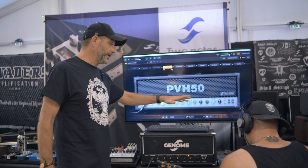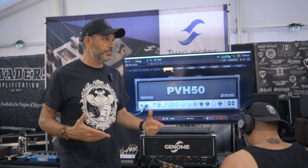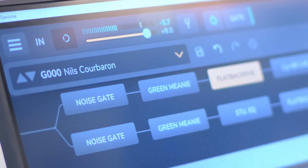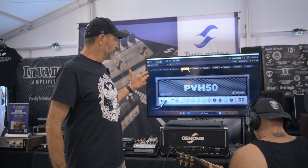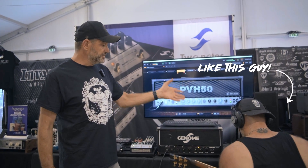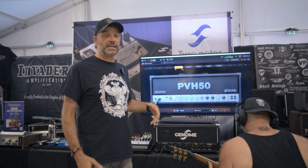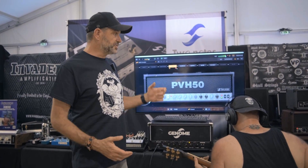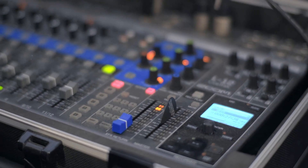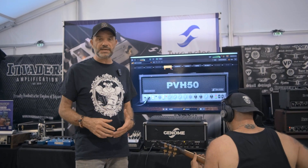I also have a keyboard and a mouse because when I want to edit a preset or make some quick changes, it's still faster than turning a knob. On the screen we can see all controls and it's very practical. We also have people using just headphones — we have a headphones amplifier. I decided not to put any power amp into the box. We just go direct from the audio interface output into a mixer and a tiny PA that we use for the demo, which is really close to something you could do on stage if you have your own monitors and don't need a guitar cabinet next to you.